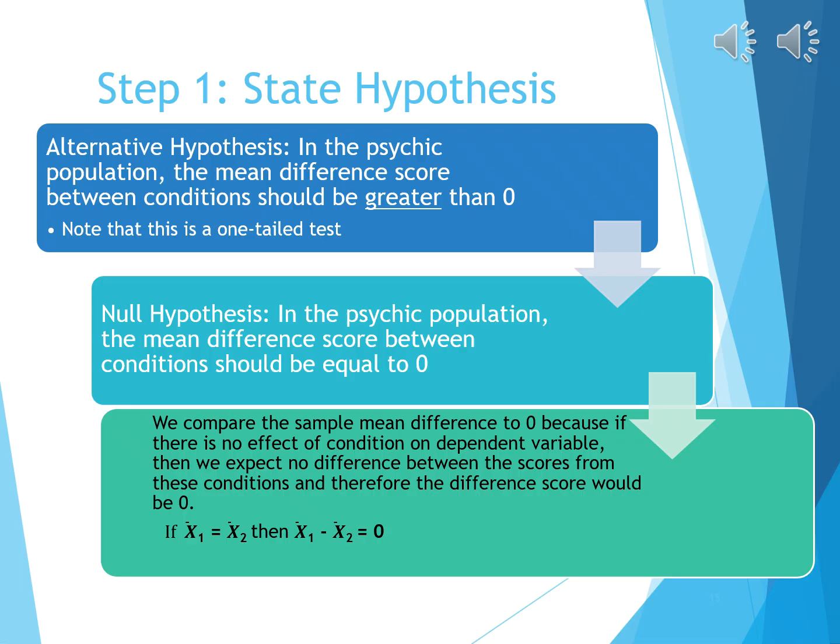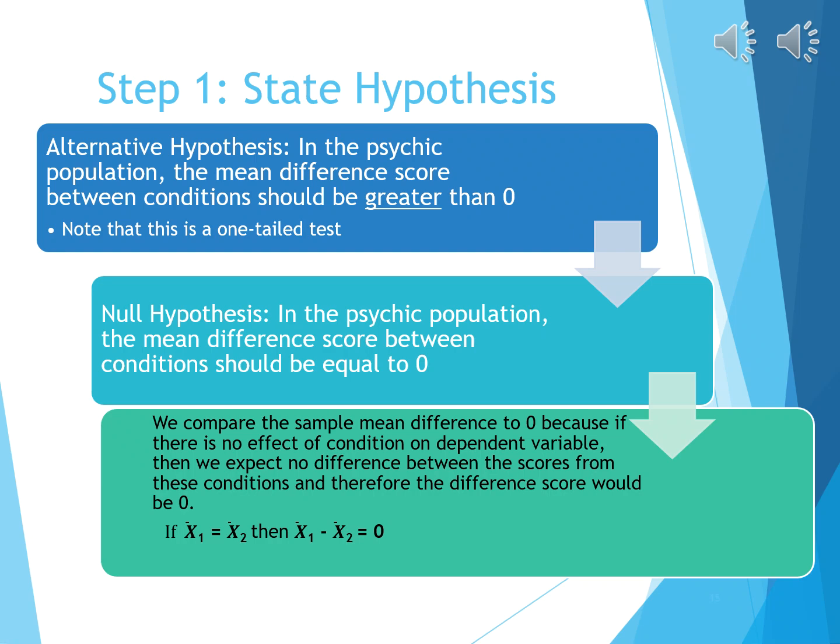So ultimately, we're comparing the average difference score against a hypothetical average difference score of 0. So that's what's going to be on our t distribution of sample means. We're not comparing it to an actual population. We're comparing the mean difference score that we get from our sample to basically this fake theoretical t distribution of mean difference scores.